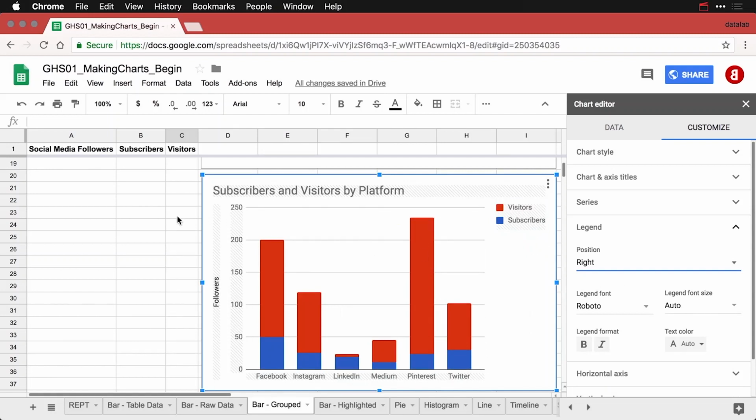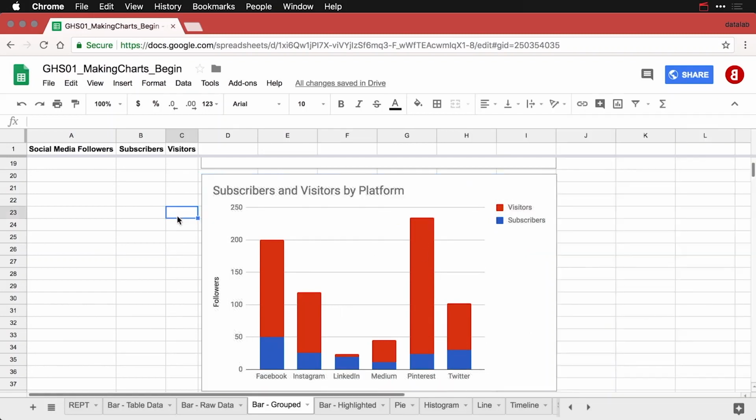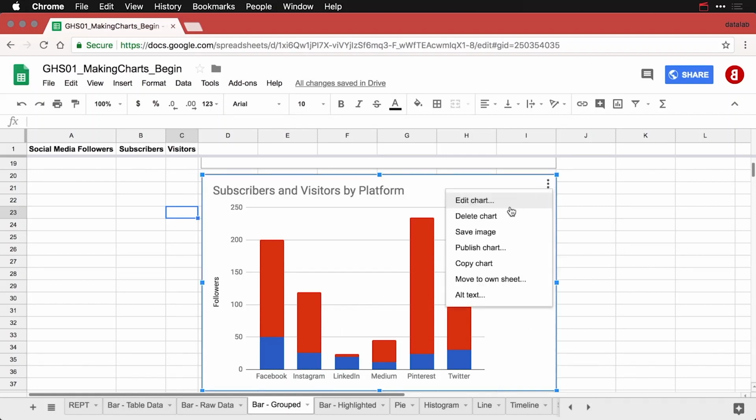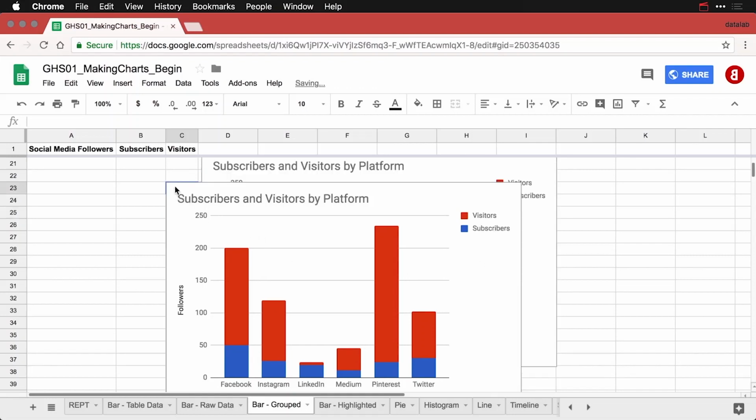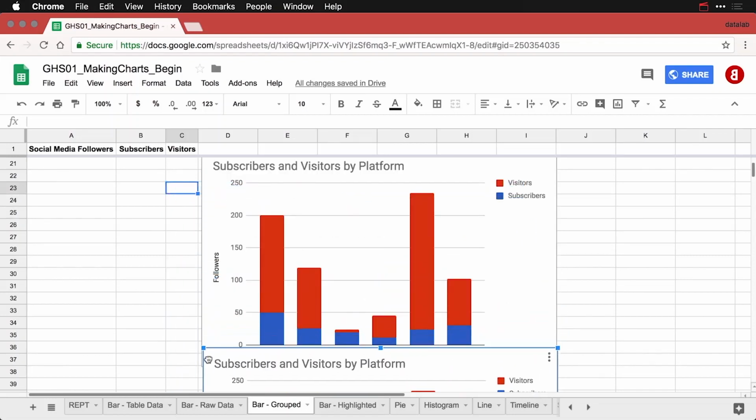Now there's one other option, and the deal is it's hard to compare proportions with this one. You're able to look at absolute frequencies, but maybe you want to look at percentages of visitors who are subscribers versus regular visitors. And so we have one more option with a grouped bar chart. I'm going to copy this chart, paste it in, and I will bring it down here.